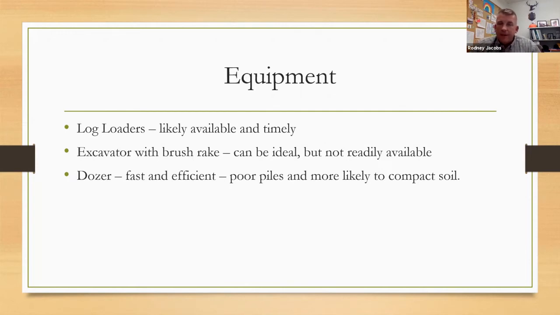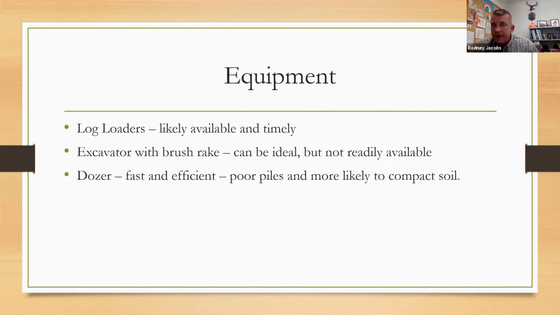Bulldozers, you really need to have a high track D8, D7, something pretty large with a brush rake. You can't use a flat blade because that's going to move too much soil. You also have stumps out there. Dozers can be fast and efficient. The D8 is huge. It can go through and just pull up stumps or push up stumps, and it just goes. It creates its own path.